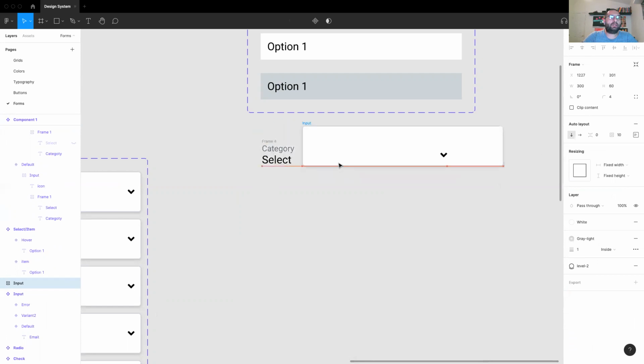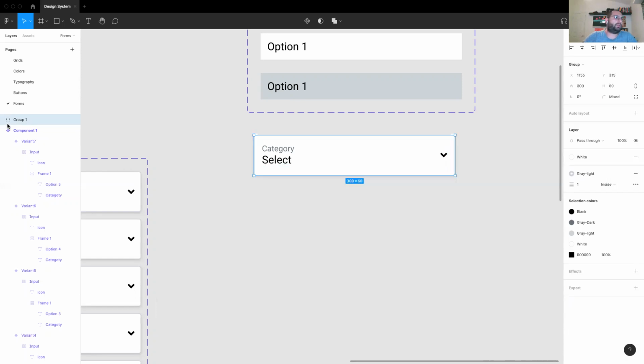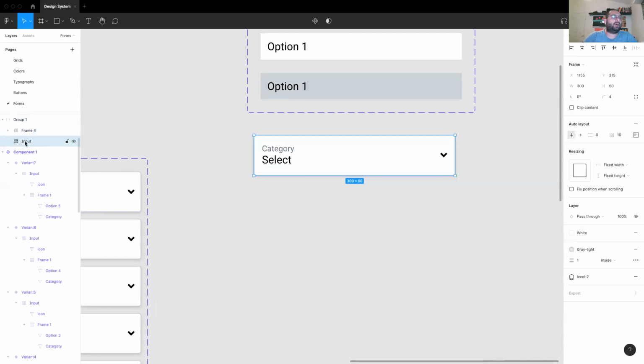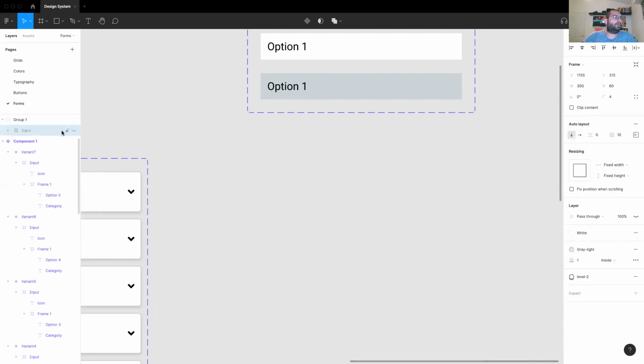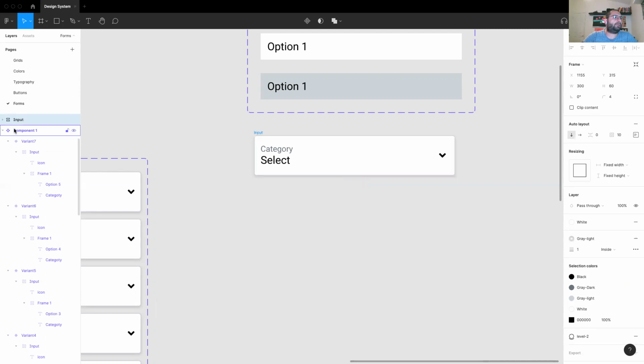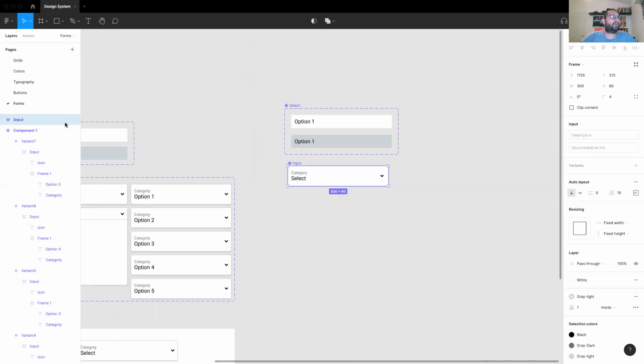Now what we've done, as you see, we kind of ignored this background color, right? So we need to bring them all together. I'm going to select them all, or even make them a group. Okay, now I have a group. As you see, this input itself is empty, so I can drag this inside. Okay, beautiful. I don't even need to have the group anymore. Let me remove it from the group. Okay, so I have this input as one object. Okay, let's make it a component. Let's name it.